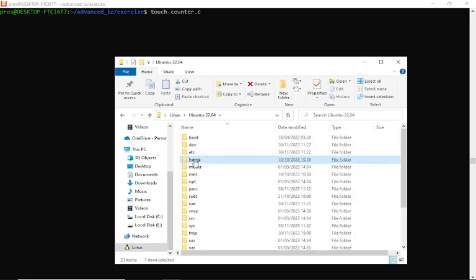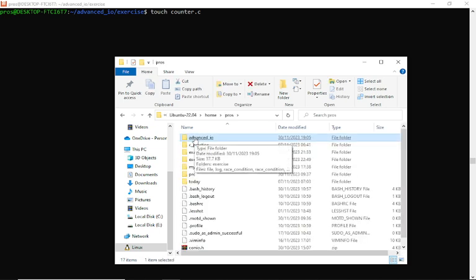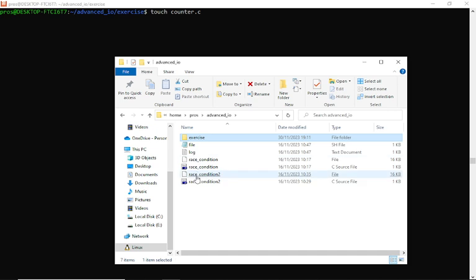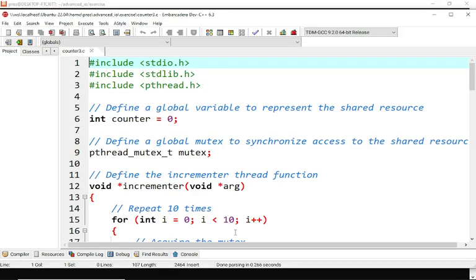Mine is in home, in the advanced input output directory, then in exercise. I called it counter 3.